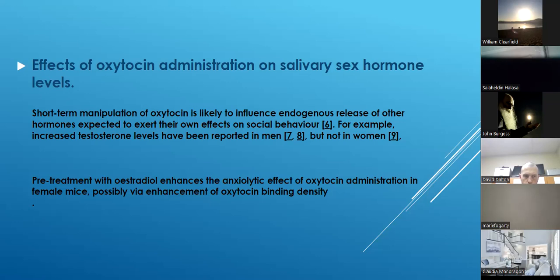Now, again, oxytocin does help to stimulate sex hormones. If you give intranasal oxytocin and test the salivary testosterone before and after, you can see an increase in the salivary testosterone, which is something good, right? Because that's what we need as we age. We need something that stimulates our sex hormones, whether you're female or male.